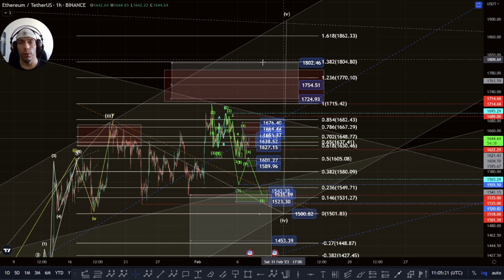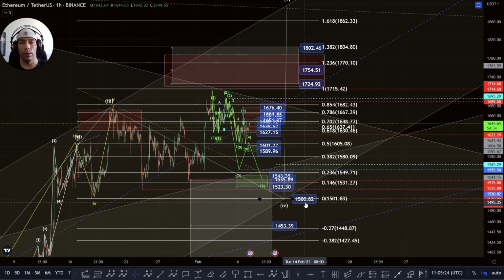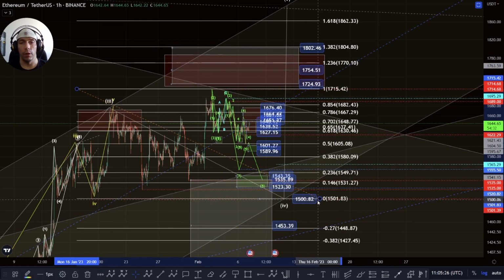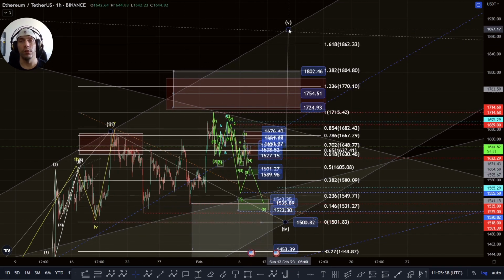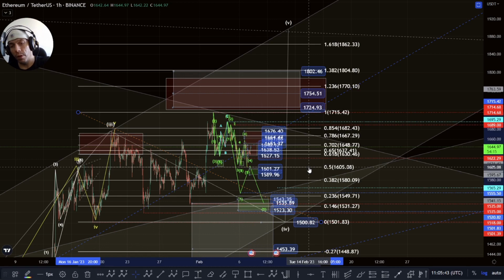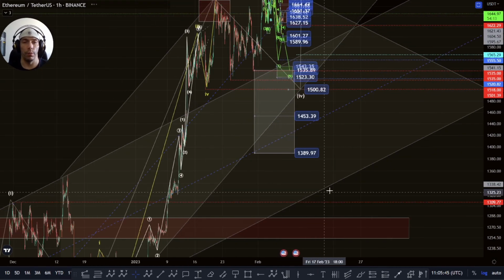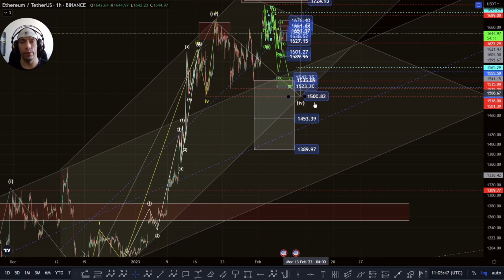I'm going to leave this where it is for the time being, just because of the fact that we haven't come down that low, and work that off of a closer area. So, this is still potentially a zone we could look to test. Either way, I do think if we do come back up here, there is a high likelihood that we are going to interact with the top of this channel again, and effectively we'll be looking for that. Though we need to just bear in mind we only have a three-wave structure at the moment. So, we don't have this fourth wave yet.